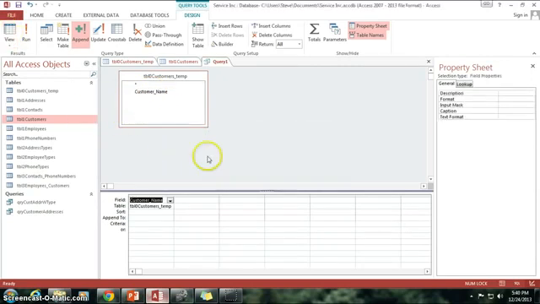I should see, oh, I have to have a destination field, sorry, forgot about that. My Append To, okay? This is where I'm deciding what field am I going to be putting the customer name into. So I'm going to select Append To customer name. So now I'm ready to go.